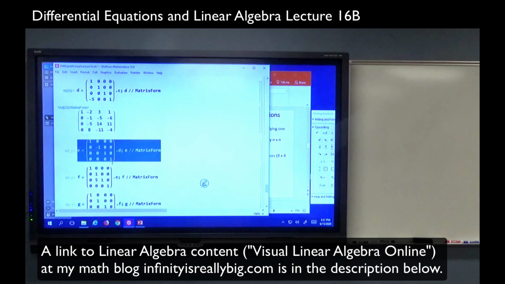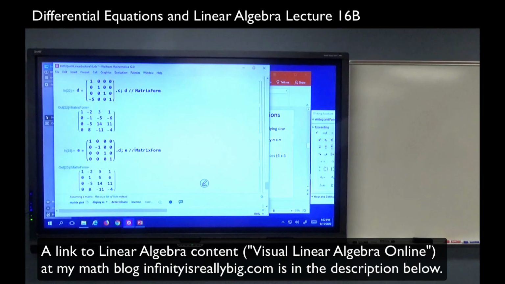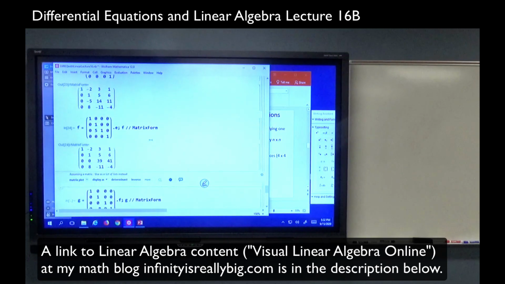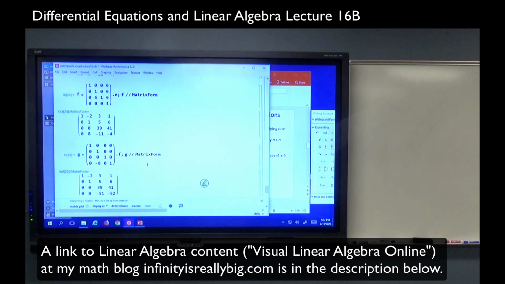Here's an elementary matrix where I multiplied row 2 by negative 1. I'm now left multiplying that matrix times d. And that has now changed row 2 to be the opposite of the original row 2 right there. 0 stays a 0, negative 1 becomes a positive 1, negative 5 becomes a positive 5, negative 6 becomes a positive 6. Now get zeros underneath that leading one: multiply row 2 by 5 and add it to row 3, multiply row 2 by negative 8 and add it to row 4. Here's where I multiplied by 5 to get this answer, and here's where I multiplied by negative 8 to get this answer. 2 row operations done.